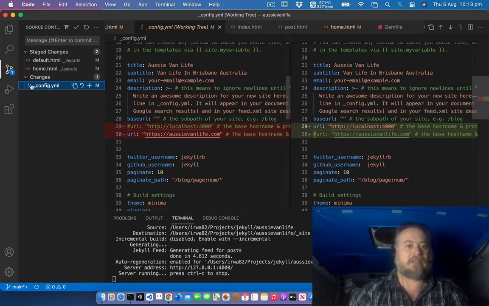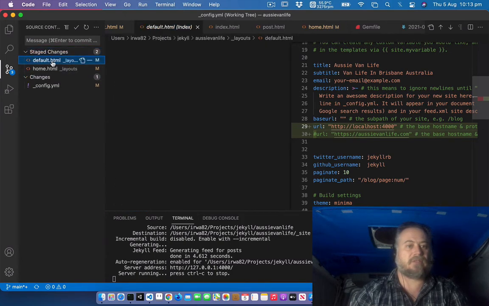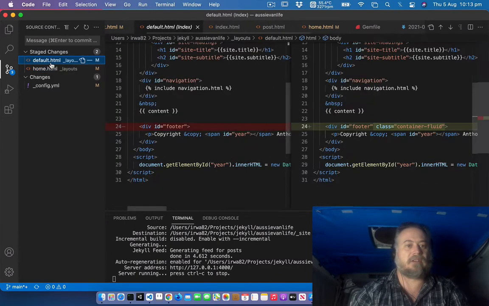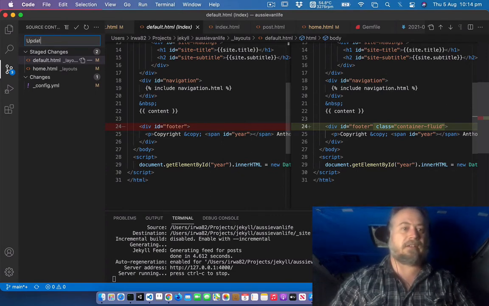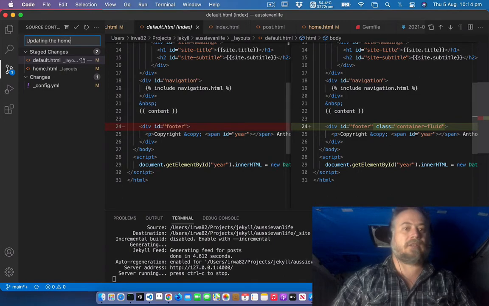So basically, these are changes that are not committed down here, and up here I've got the stage commit. So the ones I press the plus on, I've got these two files that I'm going to be sending up to GitHub Pages. So then I can add a message that I want to put on the files. So basically, I was updating the home page. That's basically all I've been doing.